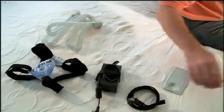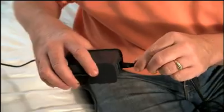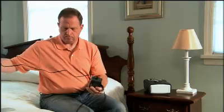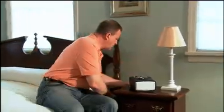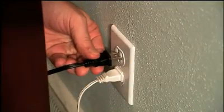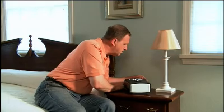To activate both the System 1 device and the humidifier, plug the socket end of the AC power cord into the power supply. Plug the power supply cord connector into the power inlet on the back of the device. Plug the pronged end into an electrical outlet. Don't use an outlet that's controlled by a wall switch. The device should now have power.